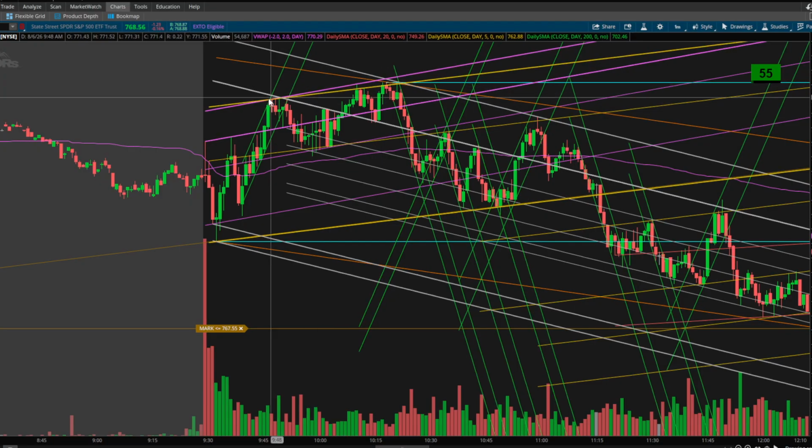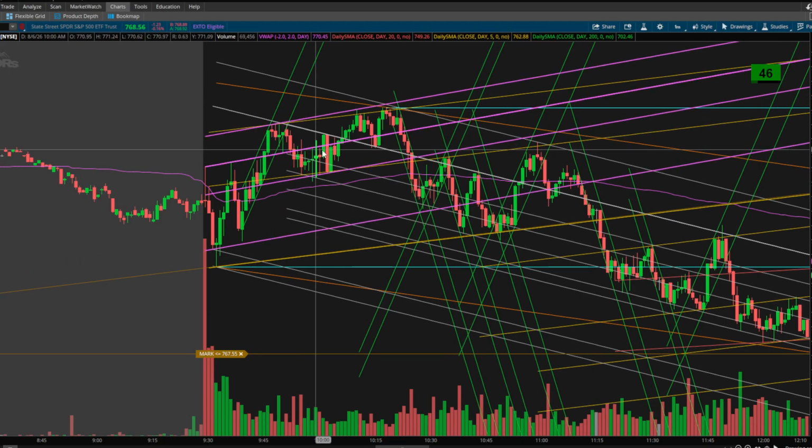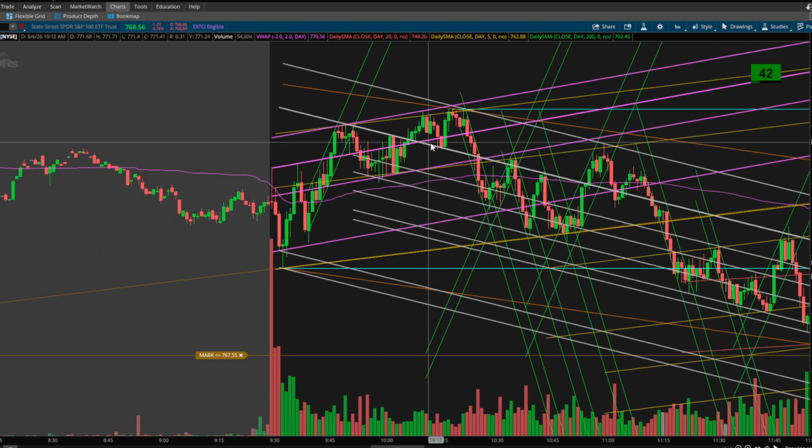Much later on, I put this gold. That was maybe a little too steep on the purple. And this gray, actually, I put in pretty early on. And it ended up being right. I'm trying to see where. It doesn't even show where I got it from. I mean, you can see it right here.